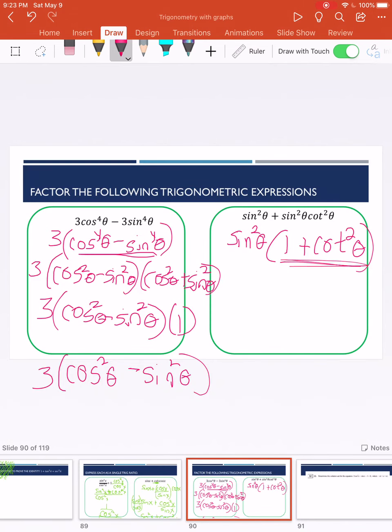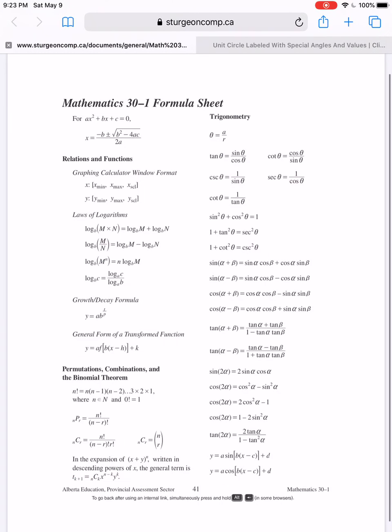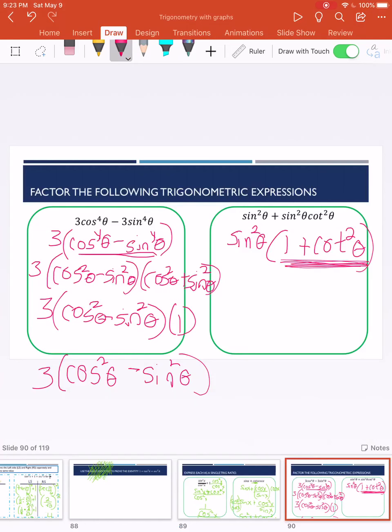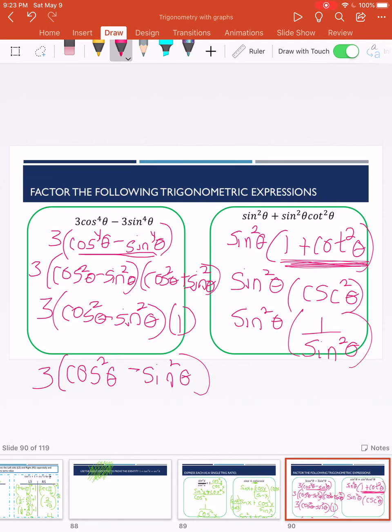Okay, so now we're going to look and see if we find this anywhere. Hopefully my PowerPoint doesn't freeze on me this time. So 1 plus cotan squared theta, if you go to your formula sheet, hopefully you will see it. It's the 7th row down in that trig section. So it's equal to cosecant squared theta. Oh, good. So I'm going to replace it with cosecant squared theta. All right, cosecant squared theta is the same as 1 over sine squared theta. So now we can actually cancel these sine squared thetas out, and it just leaves me with 1 as my final answer.